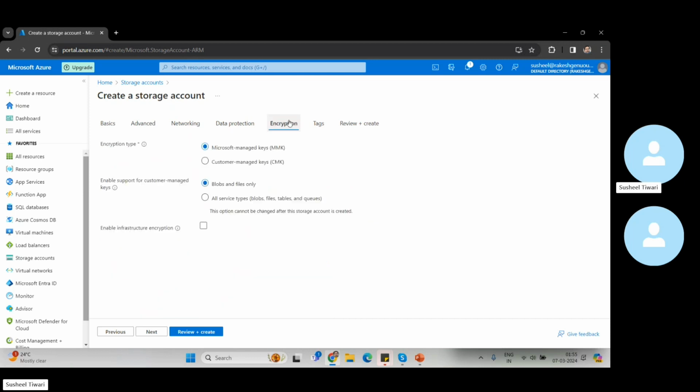The next option is encryption. If you talk about encryption, as you know, Azure or any cloud platform provides more security compared to your on-premises infrastructure. So it provides encryption types like Microsoft managed keys or customer managed keys.